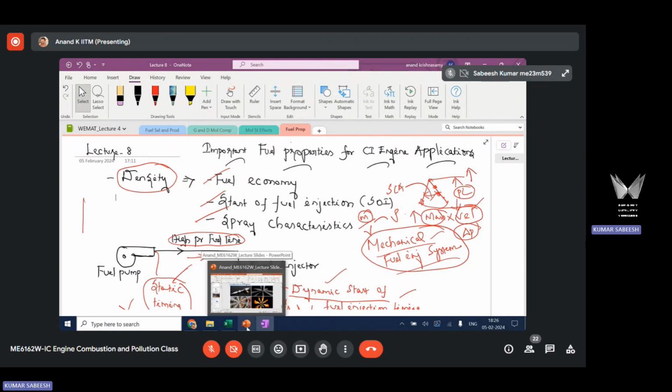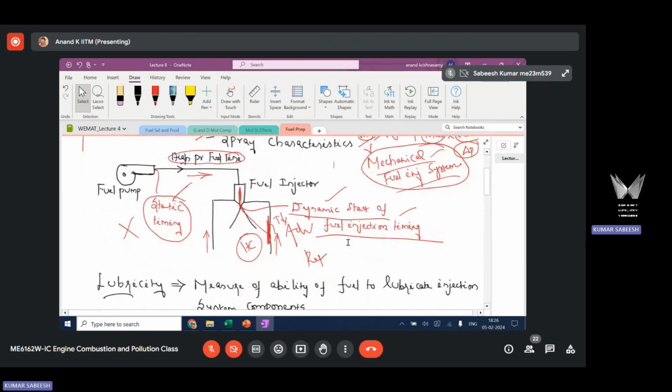Sir, I have a question over here. I'm sorry to interrupt. Sir, you told that the fuel pump will supply fuel with a constant pressure, and the injector will have a set pressure by the OEM. So if we have higher density fuel in the line, it will have higher velocity because of the same pressure difference. The higher density fuel will travel at a higher velocity. That is clear, sir. But you used the words advance and retard.